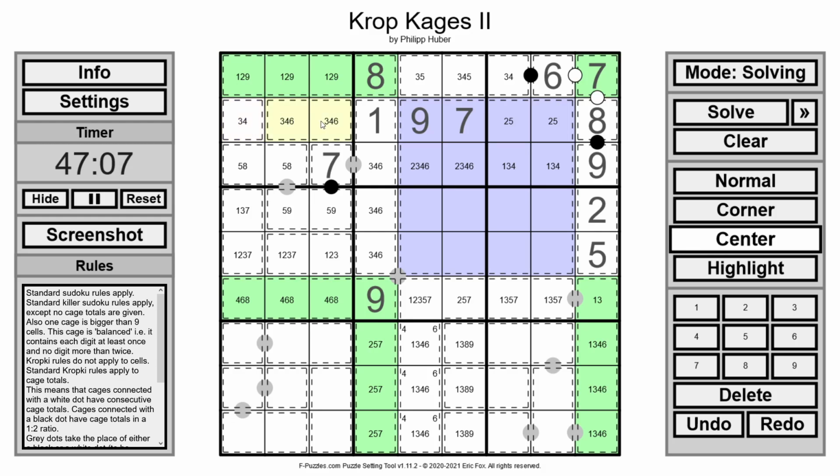This also means that the 6 has to be in the 2 cell cage, and if this is a 6 with a 3 or a 4, then we add up to either 9 or 10. And we think again, negative constraint: we have a 20 cage up here. We do not have a dot between the 20 cage and this cage, so this cannot be a 10 cage. So it can't be a 4 in this cage. It has to be a 4 over here. Take out the 6 pencil marks.